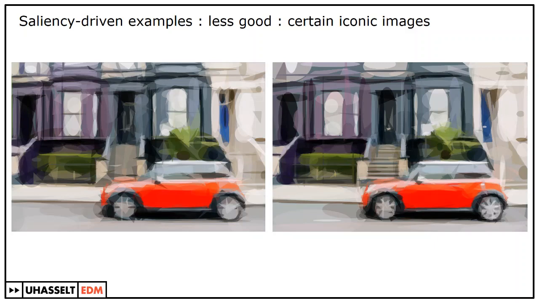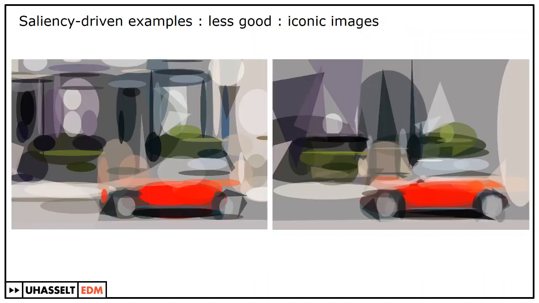I think this is really driven home again in a 100 shape version of the same image, where you can see that the left side already probably is enough for people to get the idea that there is a Mini in this image as well. So the saliency information doesn't really contribute all that much.